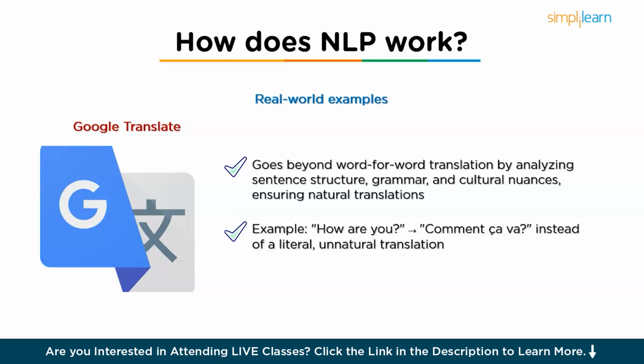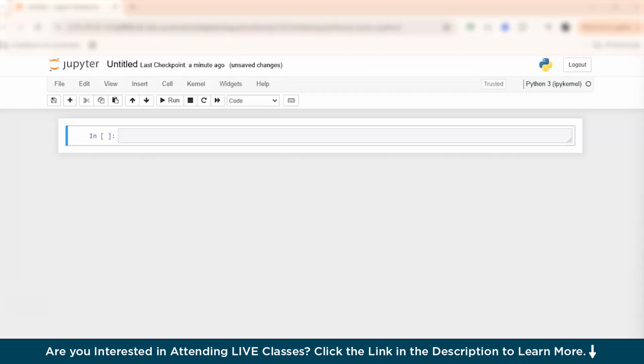So now that you have brushed up the basics, let's move on to building a chatbot using Hugging Face transformers. Here the chatbot leverages a pre-trained conversational model called BlenderBot 400M Distill to engage in a back and forth conversation. First we'll write the code and we'll break down each section of the code to understand its functionality. First we'll be starting by installing the required library.